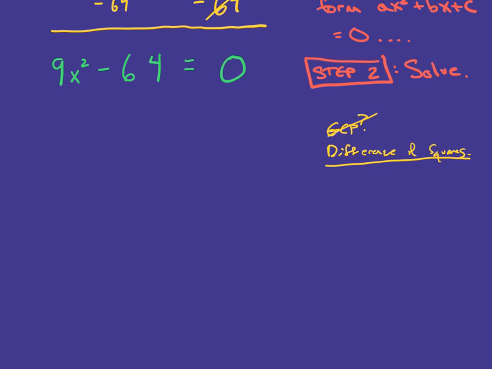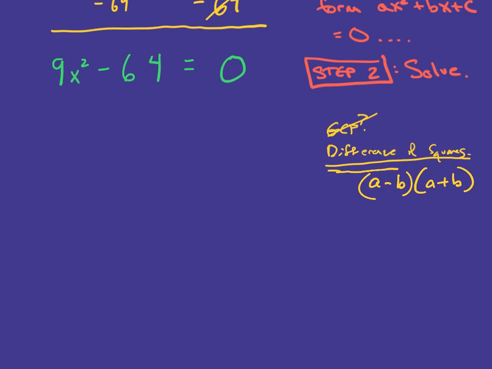And in future algebra courses, difference of squares is something that you'll see fairly often. So you want to get to where you recognize it fairly easily. But 9 is a square of 3. 64 is the square of 8. Difference just means subtraction. So we've got a minus in between 2 squares. This is the difference of squares. So the formula for that, a minus b times a plus b.